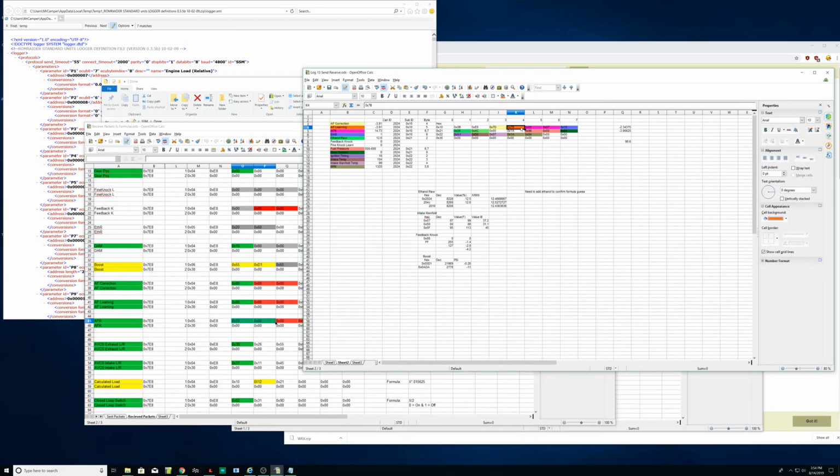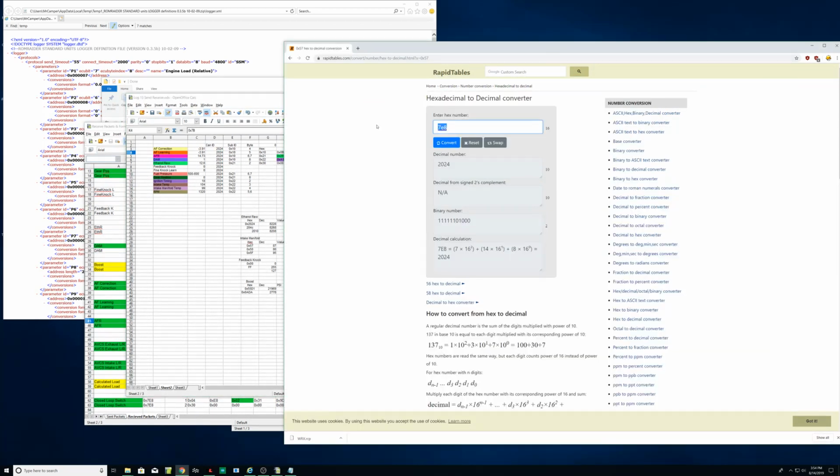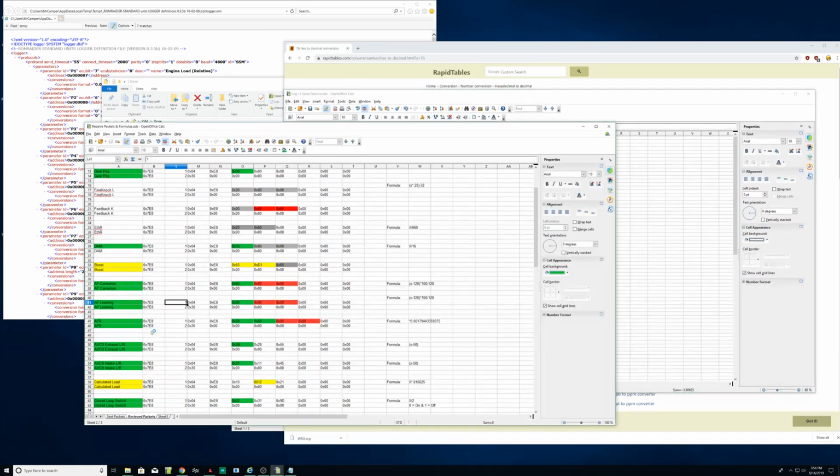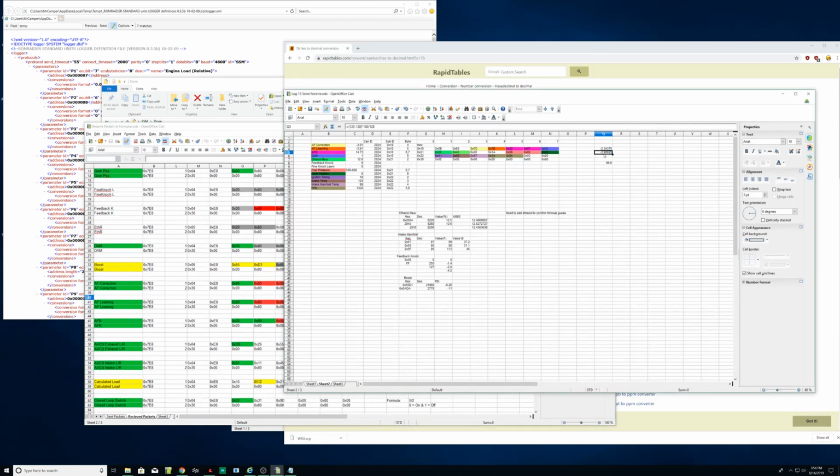So here 7B is hexadecimal, which I think I did earlier, 123. So I took the formula that I have for AF learning, which is this, and replaced x with 123, and it gave me a value of -3.90. And for that, inside of the log, it was -3.91. So I can go through and double check everything. And if everything comes through and it looks correct, then I know I've correctly mapped out my response packets.